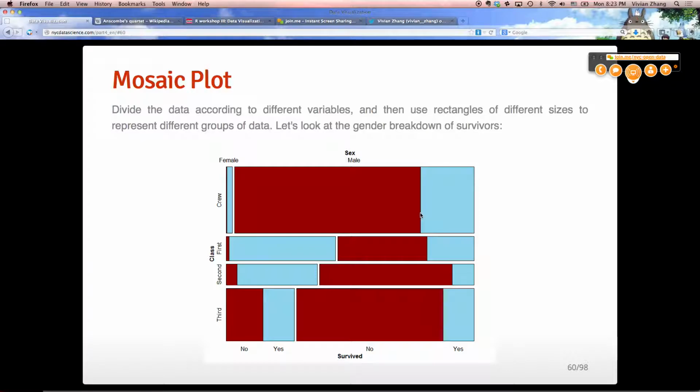So which group has the highest survival rate? Who almost all survived? First class female. It's the same thing like we saw in India. All the first class ladies survived. So the movie was telling the truth. That's why people say one picture is worth 1,000 words. This picture is like a 3 hour movie.